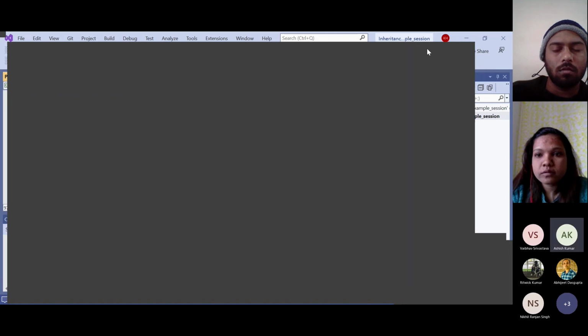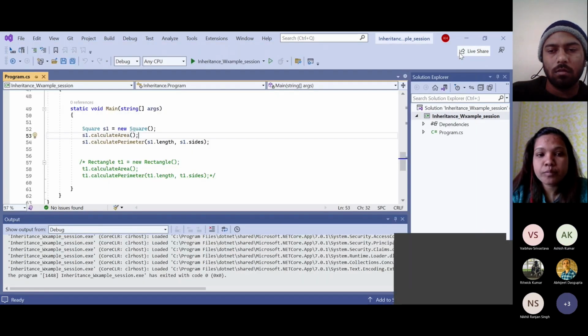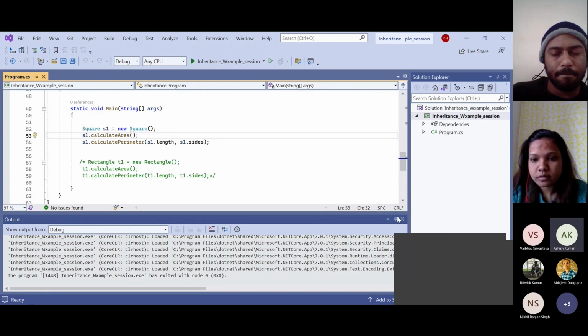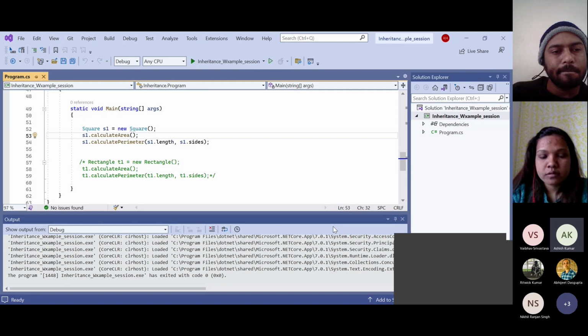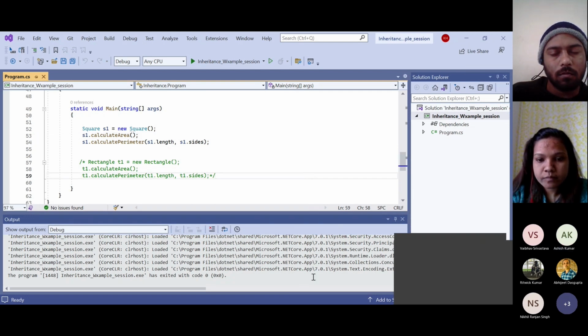Kamini, your output screen is not visible, it's coming blank. Okay. I can share the whole window.